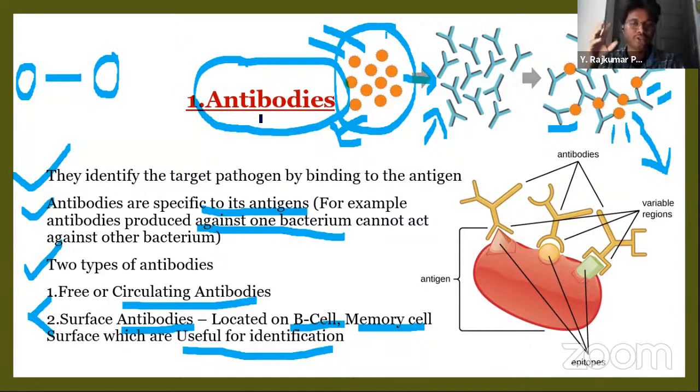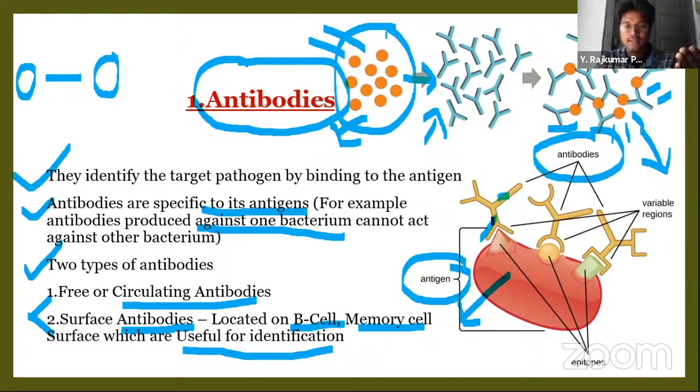In the starting, I have told you that the immune system's major function is to identify the self and non-self substances. If any substance is non-self, that may be the bacteria or virus or any other substance, it has to be identified in the first place to be killed. Here in the diagram, you can see this is an antigen, nothing but the bacterium or a pathogen or any substance. Antigen can be a protein, can be a toxicant, can be anything. And this Y-shaped structure is the antibody. And here you can see they are specific to its structure. Their structure should fit to the antigen. That's why they are specific.